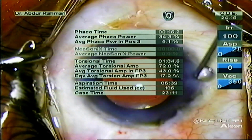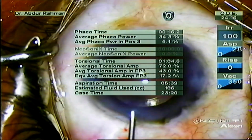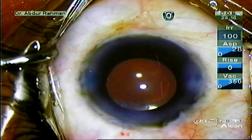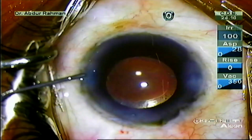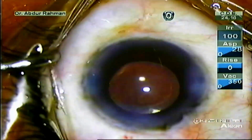Now I'm performing stromal hydration of the side port and main port. At the end of the surgery, I'll give intracameral antibiotic followed by subconjunctival dexamethasone injection, and the case is completed.